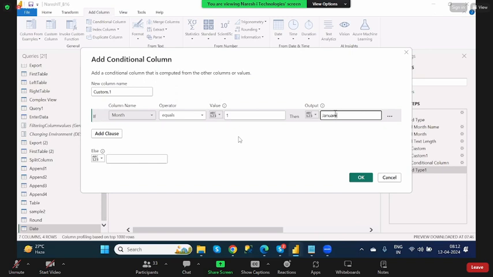Most of the time, conditional column is used when I have the month name column and I want to generate month number, or else I have a month number column and I want to generate month name. We use conditional column because the date option won't work. Because if I want to generate month number based on the month name, what is the month name column data type? It is character. From character to number, is the date column option applied? No.